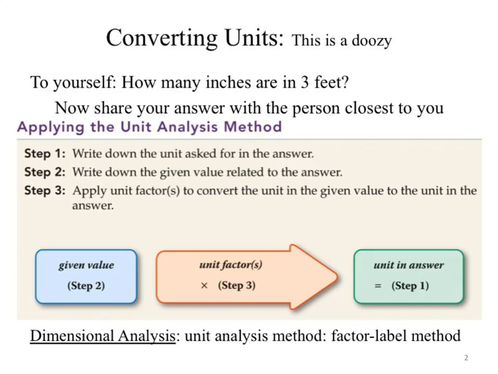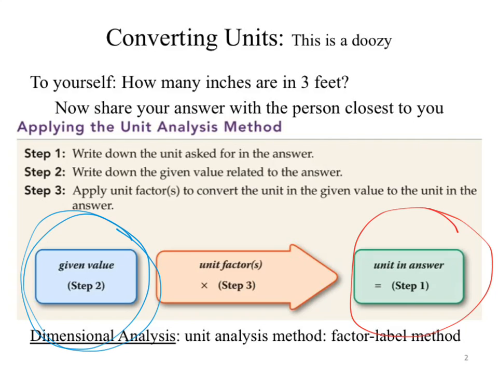Okay? So general rules, and really pay attention to your textbook, is that we start with what we want. Nice goal for us to set up. So we should give ourselves an equal sign to the extreme right of wherever we are working, and then put in whatever unit we want, because the unit is what we're trying to target. Once we have the unit, we can back calculate and determine what the numbers are. Then we move to what information we have already, and we've got to be a little bit careful with that, depending on what we're given. We want to make sure that our units match in the appropriate place.